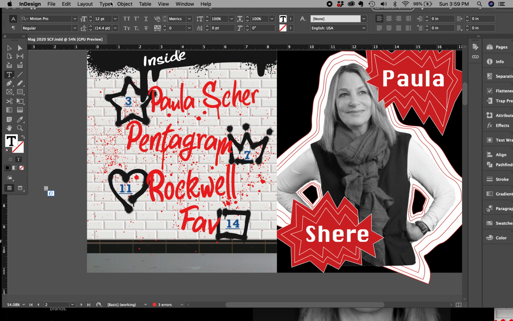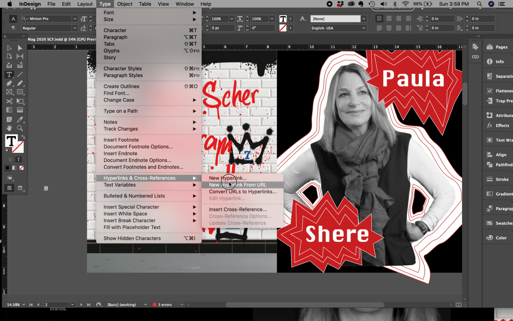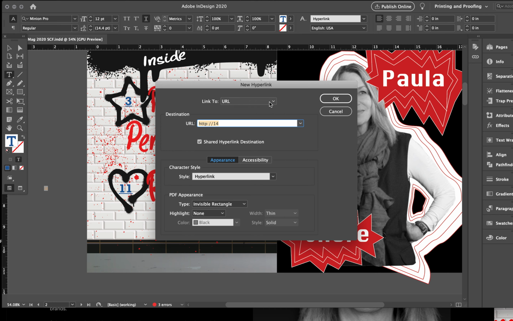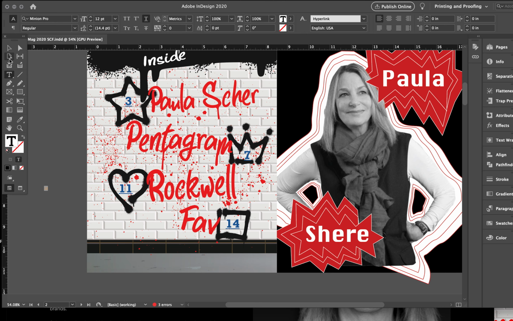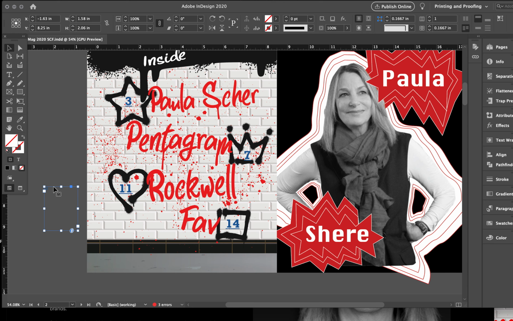And then I would get the option to do a new hyperlink. Again, you have to make it go to page. You can type in your page number. You can go up. You can pick these. It will just show you the number of pages in your document. If I added pages to like 100, you would have all those pages you could scroll through. All right, and that's how you do that.